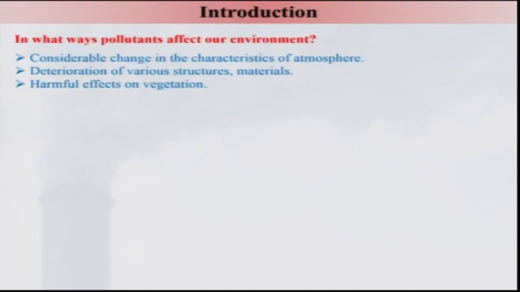So, therefore, that also gets affected, and then the water of the river and other water bodies are getting affected due to that. And the pollutant is having harmful effects on the vegetation, and the whole food chain is being affected by the combustion pollutants and also the other pollutants from other industrial activities. Of course, the human health in terms of higher morbidity and mortality is increasing day by day due to the pollutants formed by the combustion system.